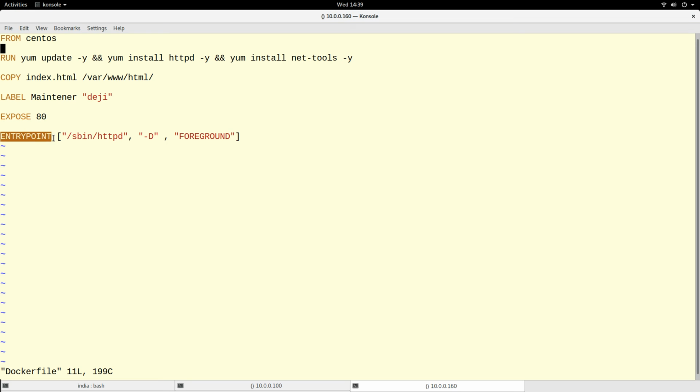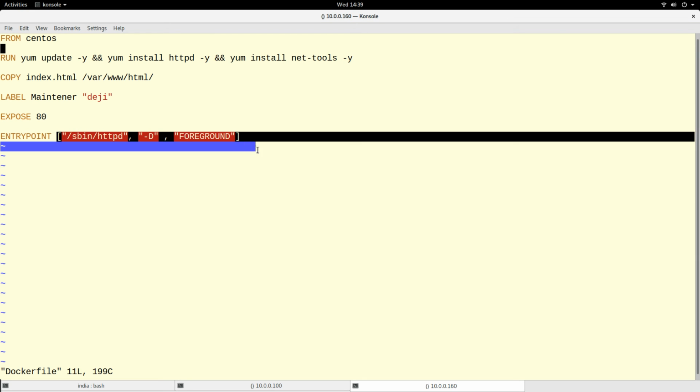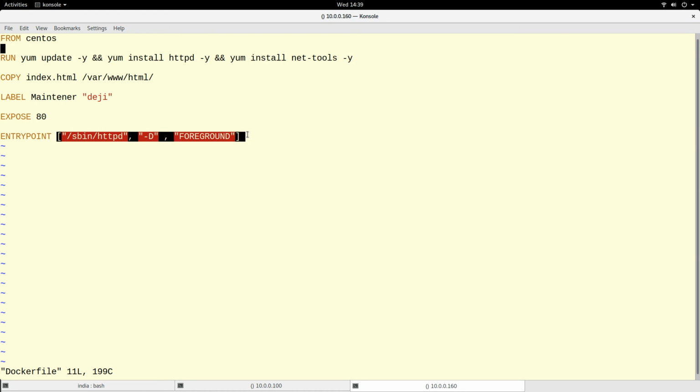The entry point is the command that will be run by default when I launch a container based on this image. That's very important, and I had to run it in the foreground, because if I don't run it in the foreground, my container will exit immediately when I launch it.